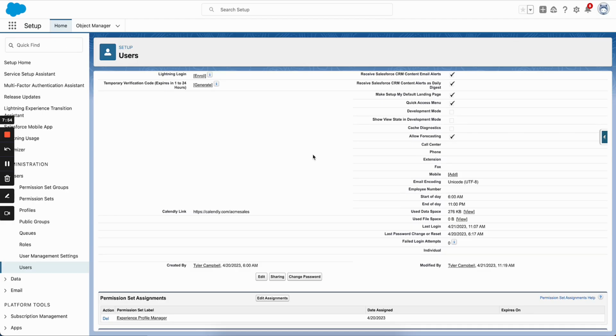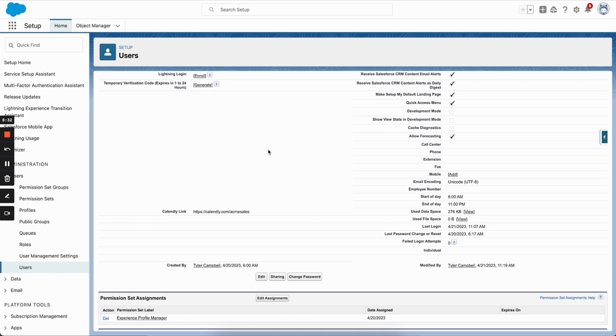I'm now viewing my user record in Salesforce, and you'll see this new field that is included in the Calendly package, and that is just called Calendly link, and it's associated with the user. You can see that my profile link has now been synced from Calendly to Salesforce. So in email templates and email automation, I can now reference my user's unique Calendly link dynamically so that a lead or contact can be directed to the correct scheduling page.